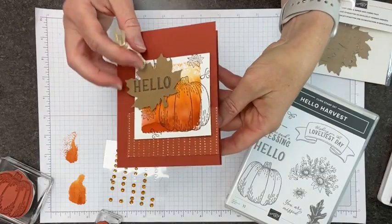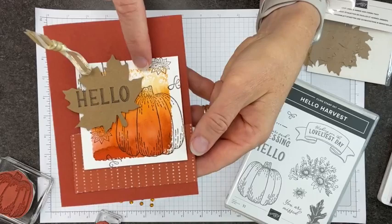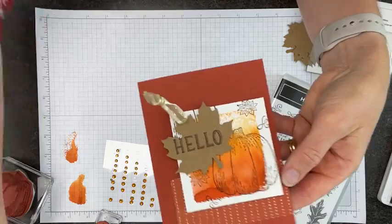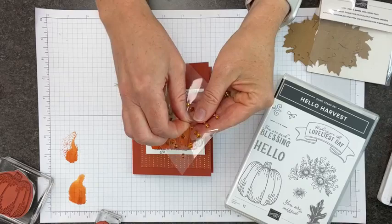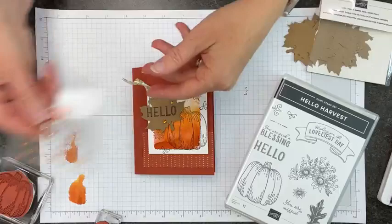And look, I had almost the exact same effect there on our block. Okay, so you can see up here, there's a spot where in this particular block print, I didn't have as much water, which is totally fine. It's really just a different effect. There's not a right or a wrong or anything like that. And then I'm gonna bring in some of these little gems. I love these amber gems. They're really gorgeous, and kind of put them here around our little hello like that. Okay. All right. So that gives us one good possibility here.